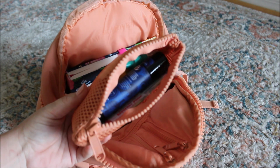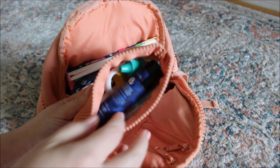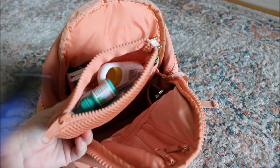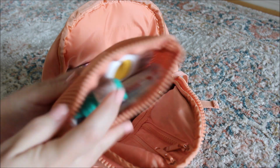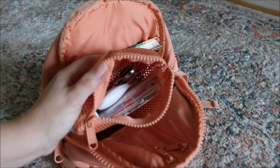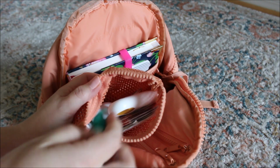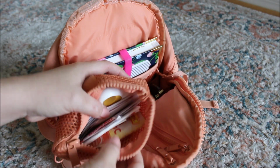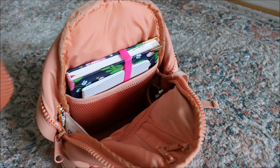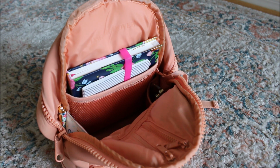This is a little pouch that I keep in my bags when I have my kids with me as well. It just has everything that I need if anybody has a bump. We use the Healer Stick from Perfectly Posh like crazy for any skin problem at all. I have eye drops, Neosporin, some nail clippers, a nail file, my medicine, band-aids for days. So it's just a quick little on-the-go if any of the kids happen to need something out of here. So that is what is inside there. It fits great, just tucked down there at the bottom of the bag.